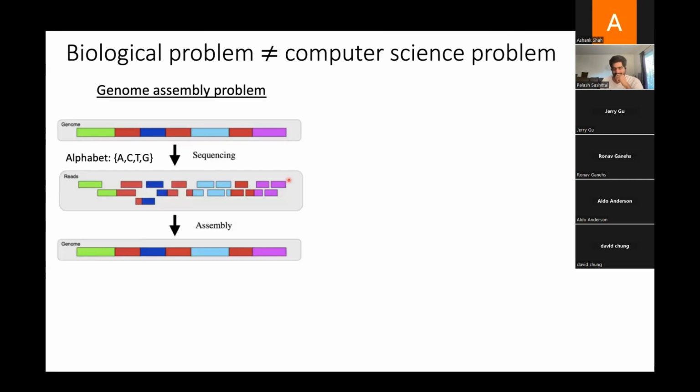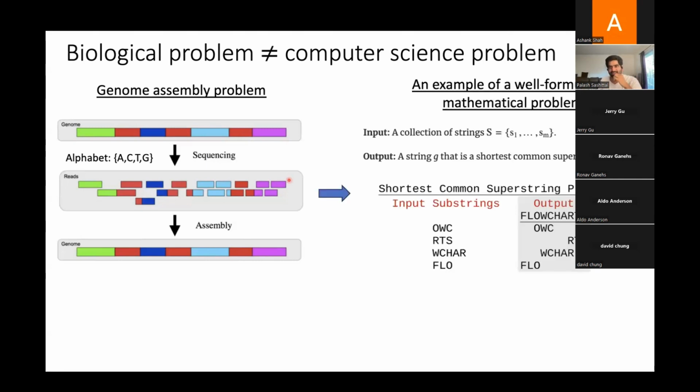So the way that you can formulate this mathematically, and I'm not saying this is the only way, I'm saying this is one way of doing it. So when you do it, it should be a well-formulated mathematical problem. So you should have an input and you should have an output. And the input and output should be well-defined, okay? So you need certain mathematical abstractions to go from these reads, which is a physical object, to something in math that you can play around with.